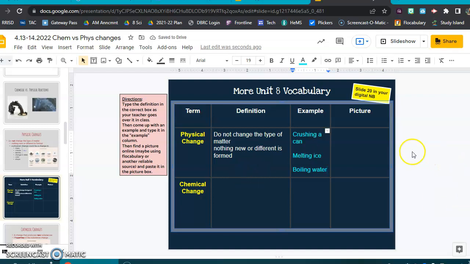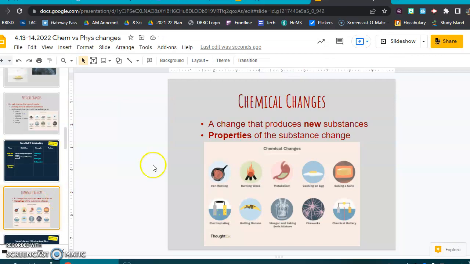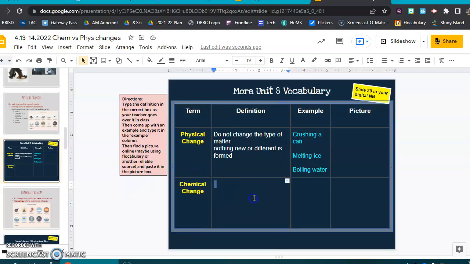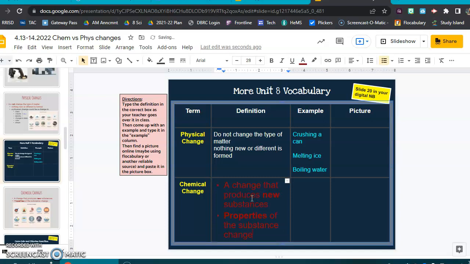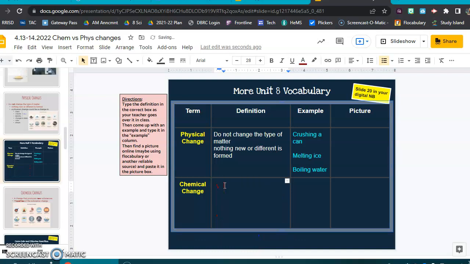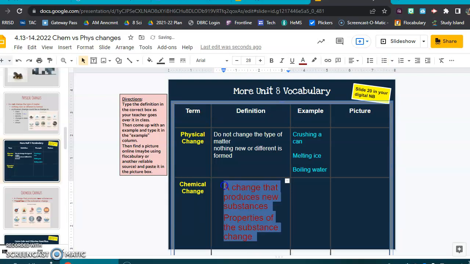And here you're going to find a picture of a physical change. All right, and then we're going to come down to the next slide. And again, you can just copy these directly from the slides in your notebook. We're going to copy that. So we're going to hit Control-C, come back to slide 20 in our digital notebook, and Control-V. Oop, I didn't do that right. See, so here's what happens when you don't do it right. Okay, backspace all that. Control-Shift-V. Ooh, okay. Well, I didn't do that right.